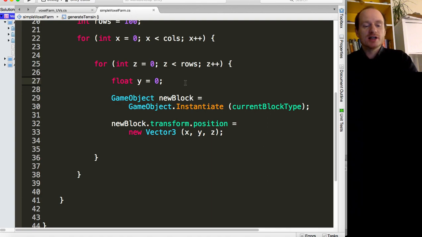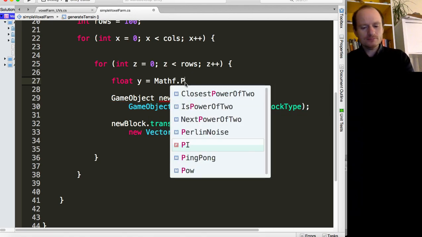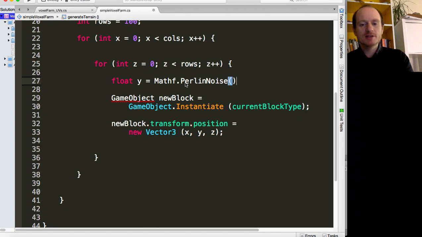So we want to say float y equals something derived from Perlin noise. So we're going to say Mathf, is it Perlin noise? Yeah, Perlin noise. And so we want to put in 2 coordinates.